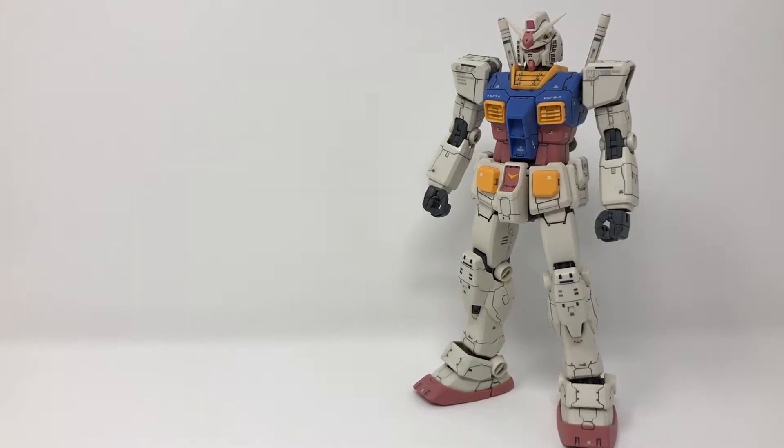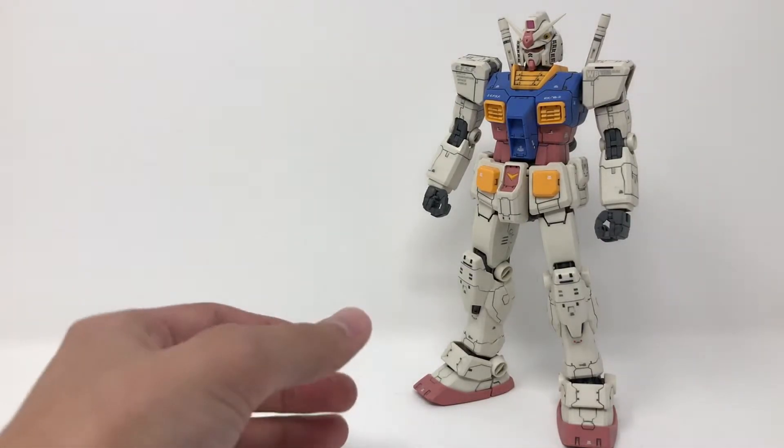Just as I mentioned, this is the game color version. There were two versions of this kit released — the regular release, which has pretty normal Gundam colors, and then the game color version, which was based on the PS2 game of the time. The colors in that game were a little bit different — more subdued, a little desaturated, kind of pastel. It's a little easier to find now because I think they reprinted this kit a couple years ago, but at one point it was really hard to find the game color version.